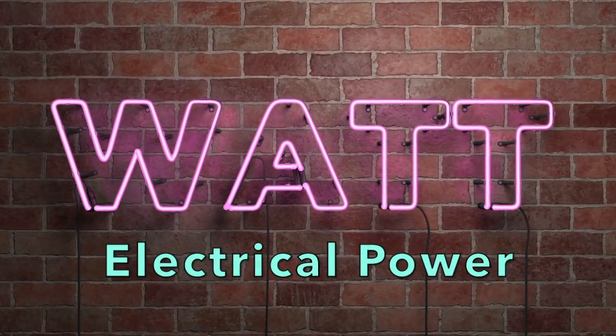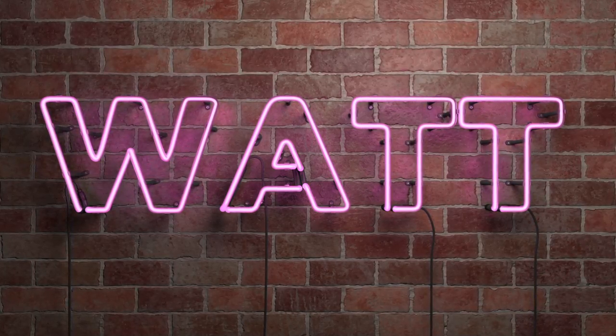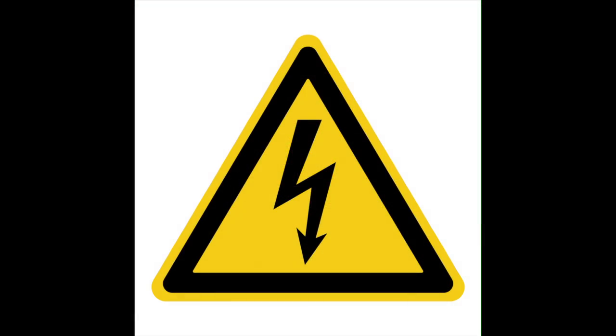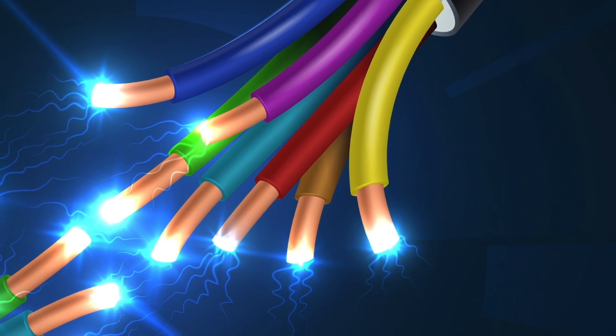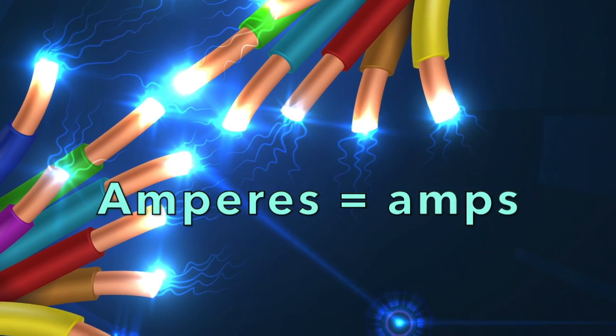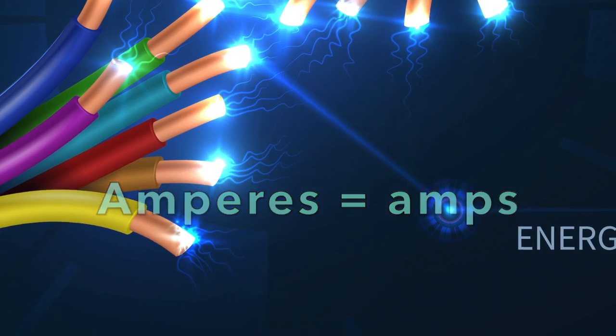It is based on the voltage and amperage being used in a circuit. Voltage is the pressure from an electrical circuit's power source that pushes charged electrons or current through a conducting loop. It is measured in volts. Amperage is the strength of a current of electricity and is expressed in amperes, often shortened to amps.